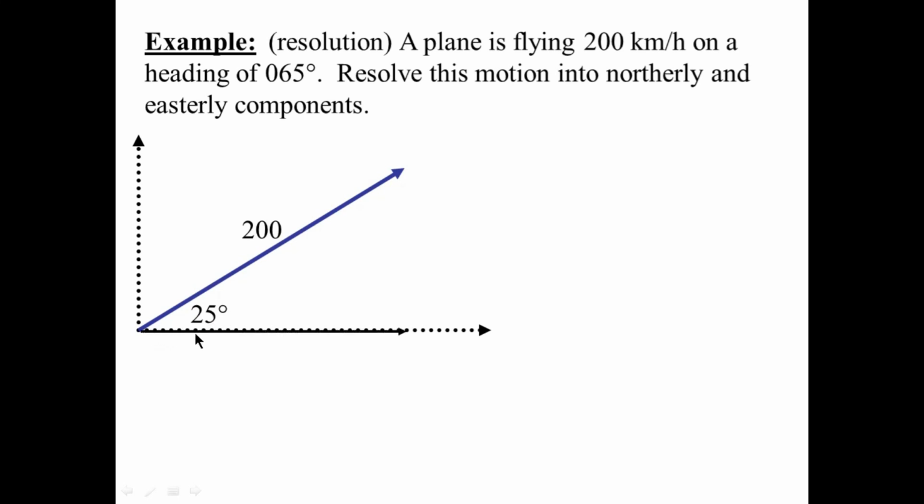And this would be a component pulling easterly. And this would be, let's call that force in the x direction. And this would be a component pulling northerly. And we can call that force in the y direction if you like. And so we can resolve, or express, this 200 as a force towards the east and a force towards the north. That results in this 200.